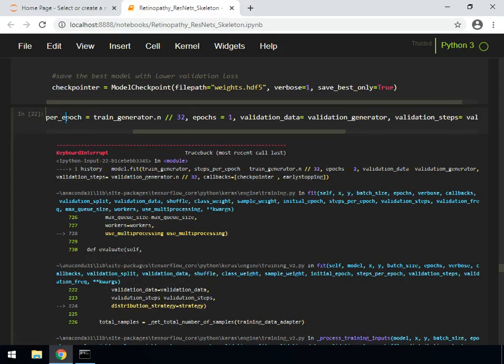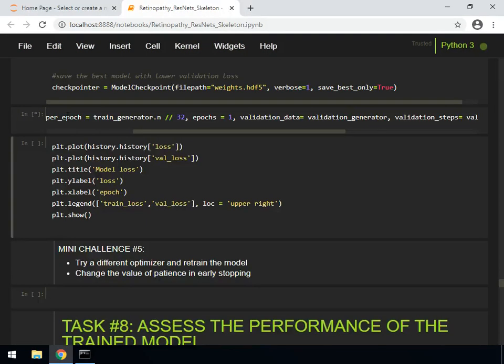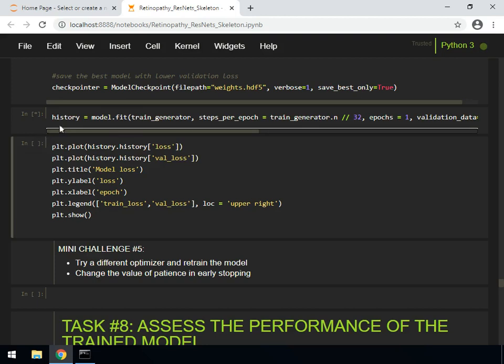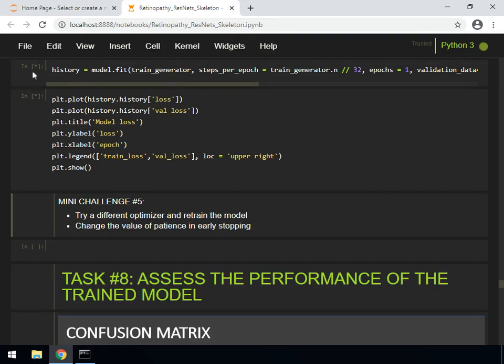So let's go ahead and run that. If you press Shift Enter, you should be able to see that now we are feeding in the training data to my model, and we are training it. Afterwards, I'm going to plot the losses for the training data and for the validation data. After this cell runs successfully, if you press Shift Enter, I'm going to see the plots for both of them.